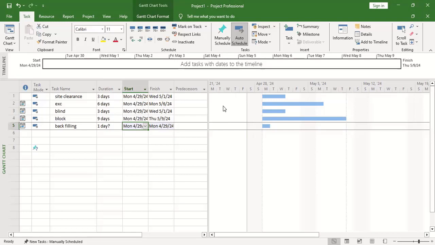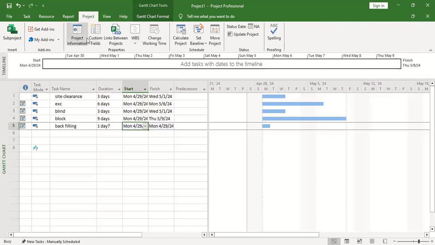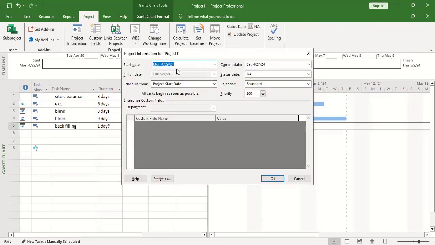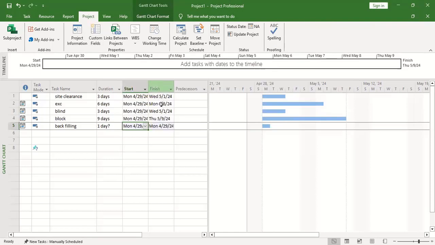Now, at this point, I just want to show you that at the point of typing all those items down and specifying the duration and all that, based on the fact that you have already set your start date from the project information, from our project information, we already set our start date to start on Monday. All right. So everything will be automated. As far as you are not selecting the start date, everything will start on the start date as specified for the project, right?